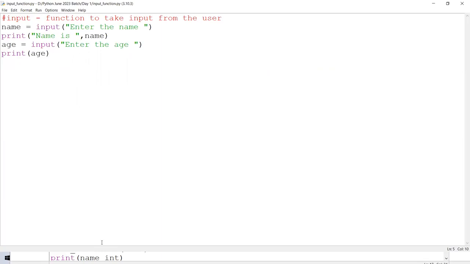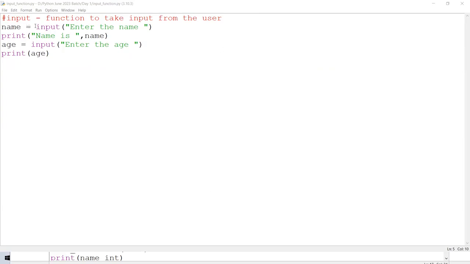In the input function, I want to enter the name in the second line. Is that possible? So I enter the name string value in the first line, and I want to enter the value in the second line. So far we are entering in the same line, right?